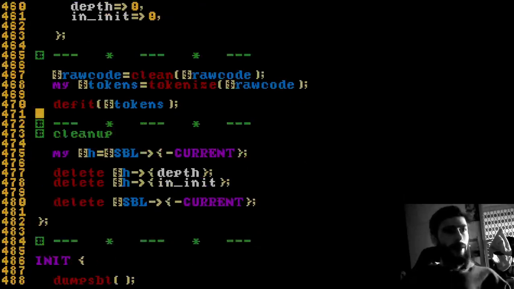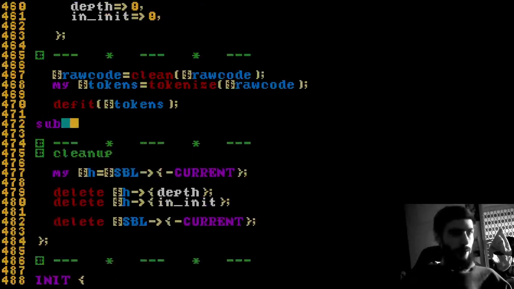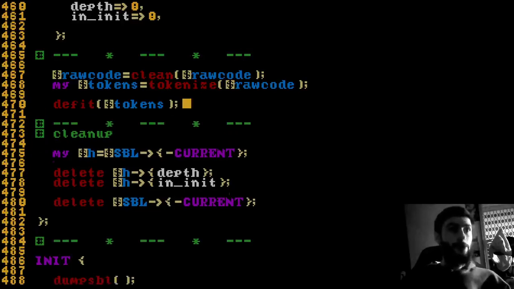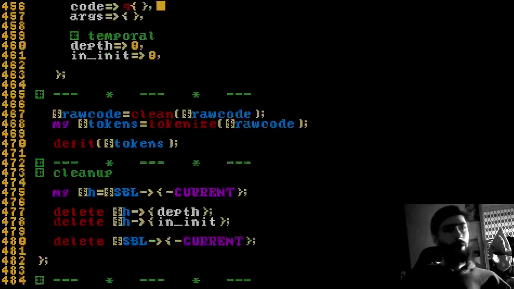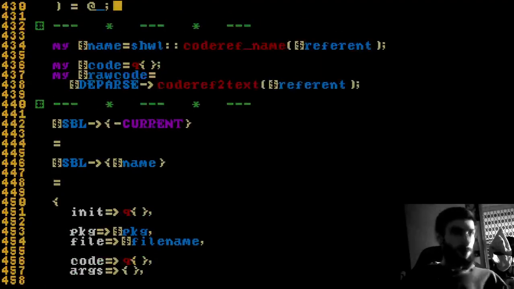So when you declare a subroutine and give it the inlined attribute, this function will be called, right? And so we can use this to do some processing of the code and save that processed output to a file that we can later read in order to perform the inlining.